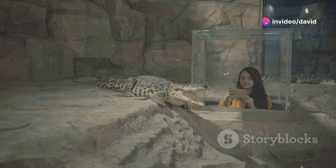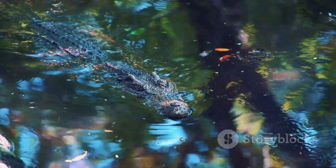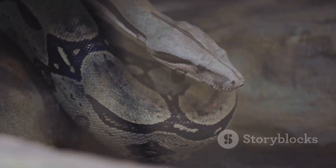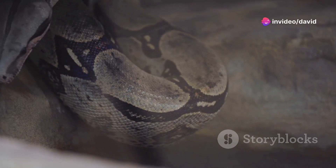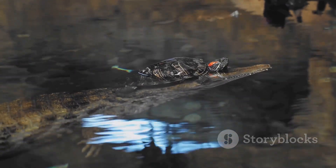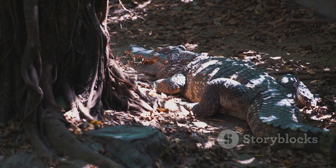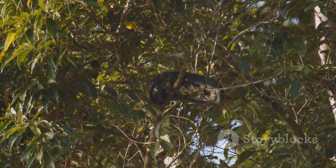Balancing fear and fascination, humans play a crucial role in the future of anacondas. Today, we've peeled back the layers of mystery surrounding the anaconda — its striking physical prowess, its silent yet deadly hunting techniques, and its fascinating life cycle from hatchling to formidable predator. We've also shed light on the challenges this species faces, from habitat loss to human interference, underlining the urgency to support conservation efforts. Understanding these magnificent creatures helps us appreciate the complexity and beauty of nature.